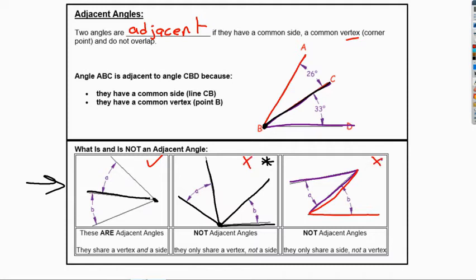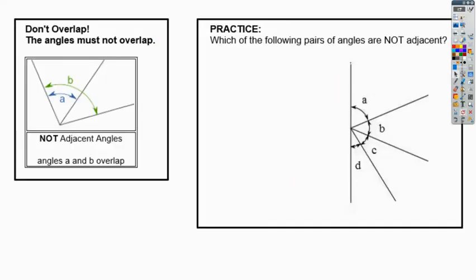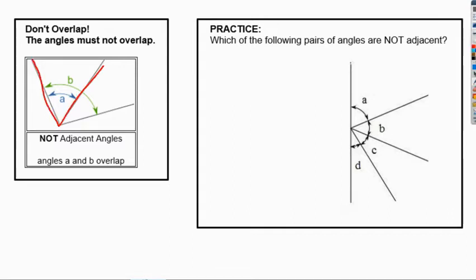So adjacent angles are nice and easy. They just mean they're right next to each other. So let's look at some more examples. The other thing you want to look at is that adjacent angles don't overlap. You can see here, they're calling this little one angle A, and they're saying angle B would be those two angles that are next to each other added together. You can see how angle A is technically a part of this purple angle, angle B. It's like a smaller part of it. Those aren't adjacent because they overlap.